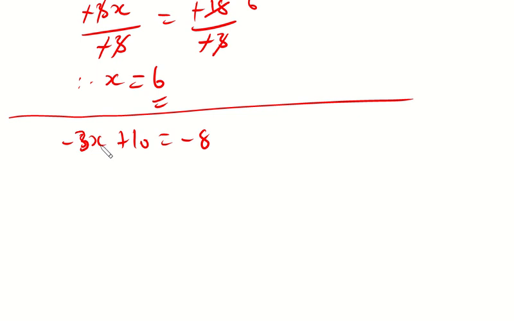I am not going to subtract 10 from both sides. I'm going to add 3x to both sides. Watch this. Do you know why I'm adding 3x to both sides? Because this is minus 3x. So I want to remove this minus 3x from here. So I'm going to add 3x to both sides. So that will be minus 3x plus 10 plus 3x. This is what I'm adding. Now take note, I'm adding 3x to both sides. So that will also happen here as well.